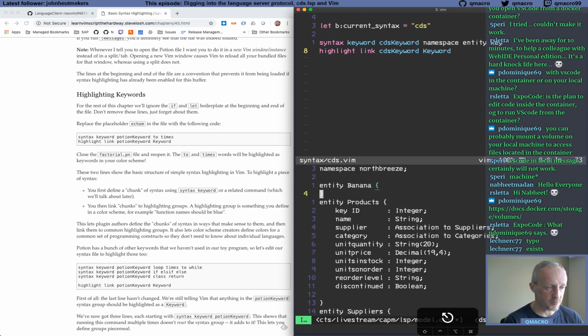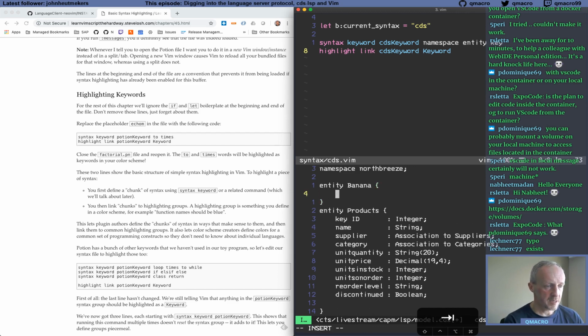There we go. This is really nice as well. Let's say key ID, and then I, Control X, Control O. There we go. Integer or integer 64. This is exactly coming from the CDS language server implementation that we pulled out of VSIX.